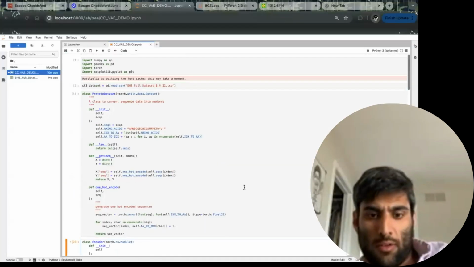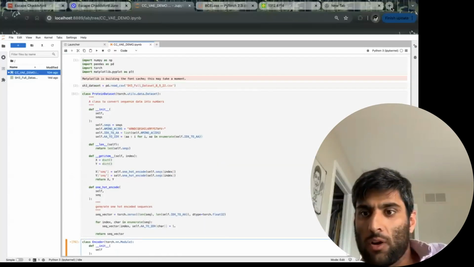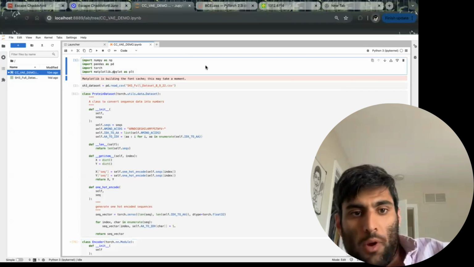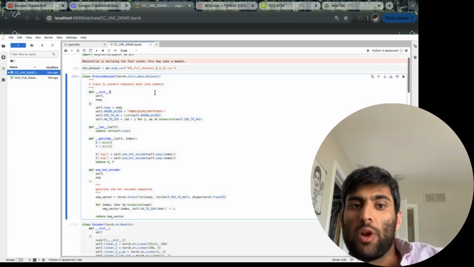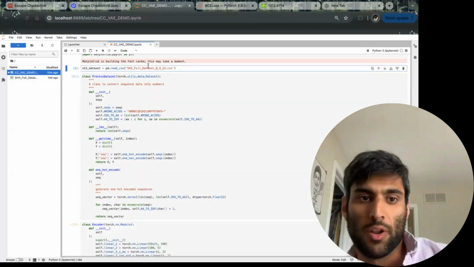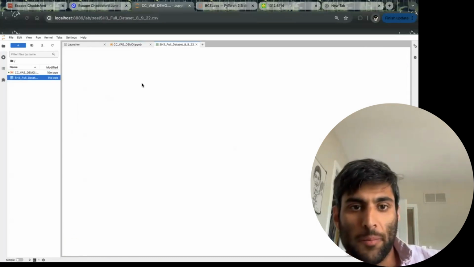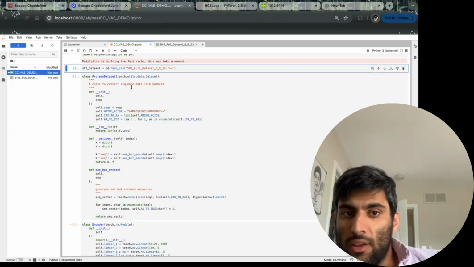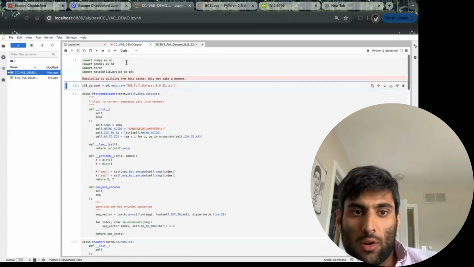So last we left off, it's exactly as you said. We had started coding up our model, and I had walked us through the process of creating a data set. This was converting this CSV file, which was nothing more than a set of sequences and a bunch of metadata associated with each sequence, into tensors. And I showed us how to do that.